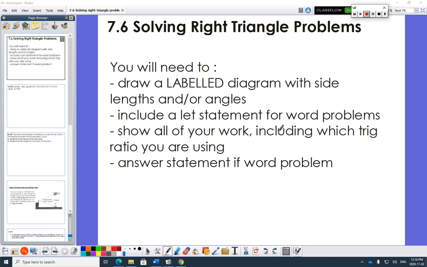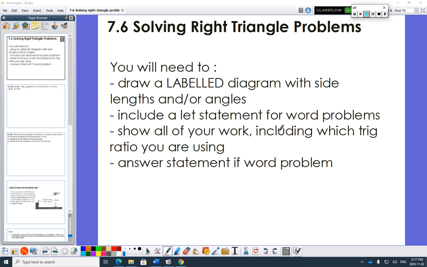Okay, so there is a variety of kinds of questions that you could be asked, kind of word problems. Sometimes you're given the triangle, sometimes you have to draw your own triangle, and sometimes you have to do two triangles. So you have to solve one thing and then solve something else. So we're going to go through different types of questions. All of them will have a right angle, so they're all going to deal with SOH CAH TOA.